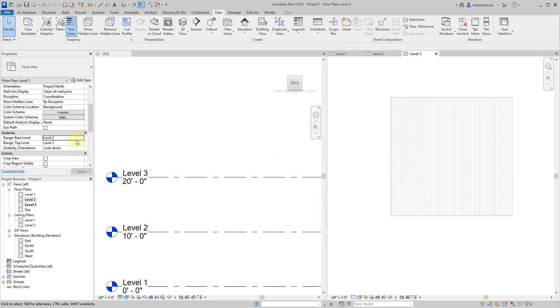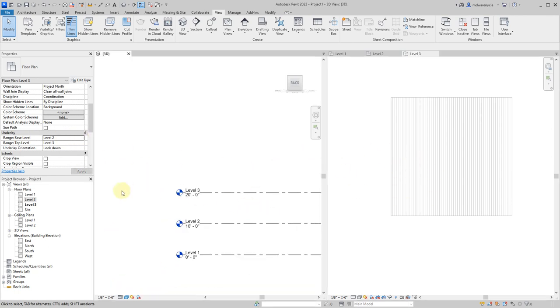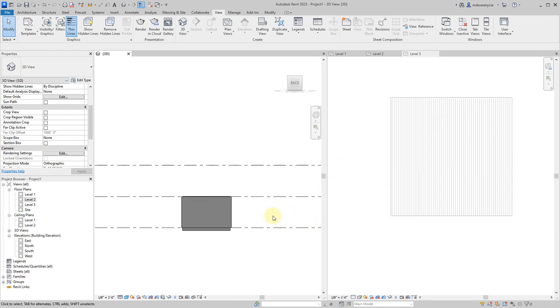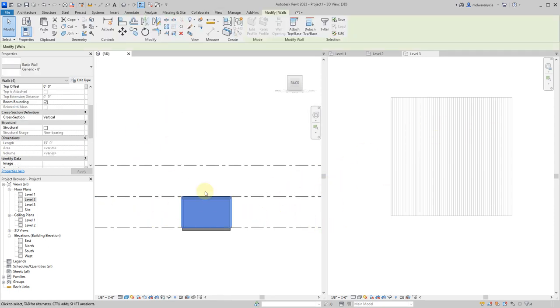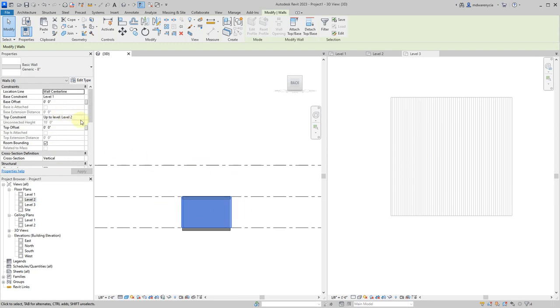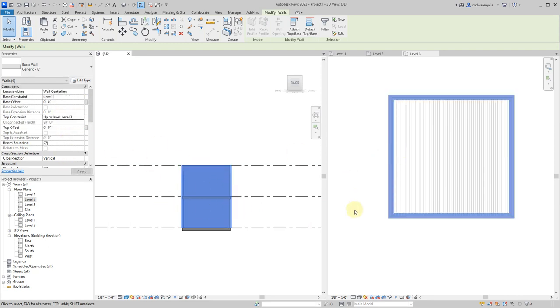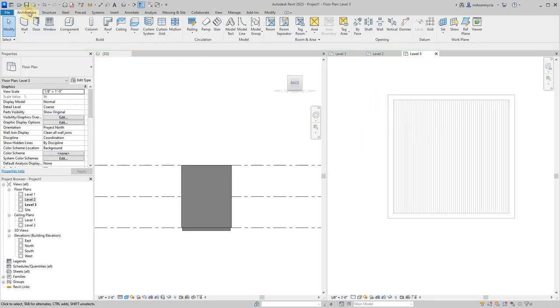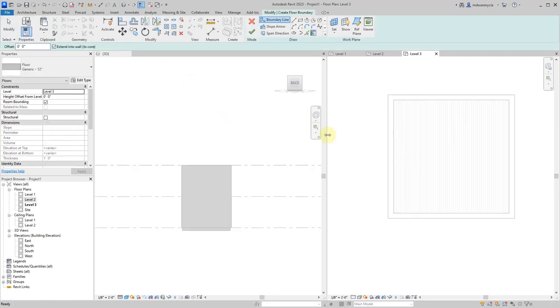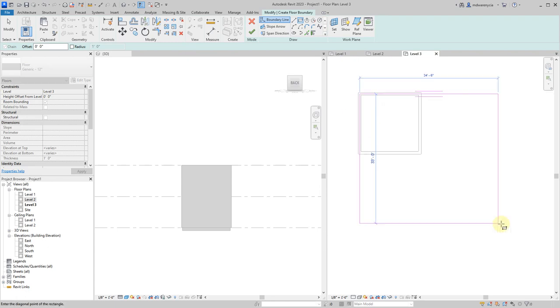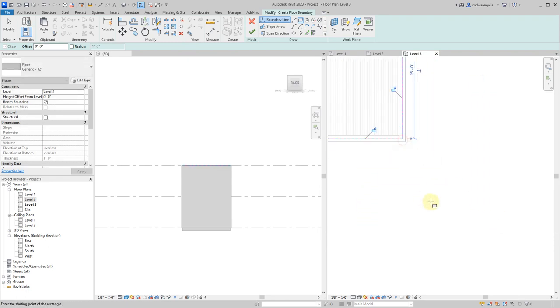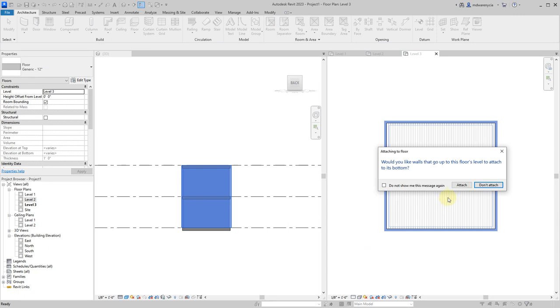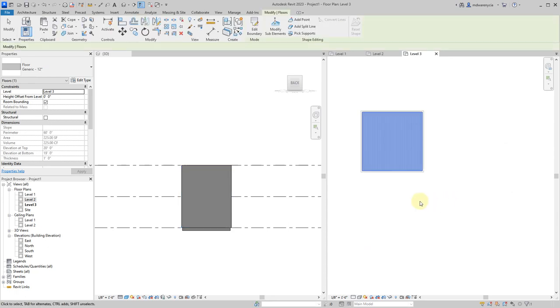And there we have, actually, if we change this to, did I move my walls up? I didn't move my walls up. So yeah, right now it should only be seeing that because the walls themselves are too far down. So I'm going to select these walls right here and change them up to level 3. And that gets me a visual floor that I can then do my third floor on. So I'm going to go back to architecture, floor, and then I'm just going to draw this rectangle right in here again. Green check mark. Again, don't attach.